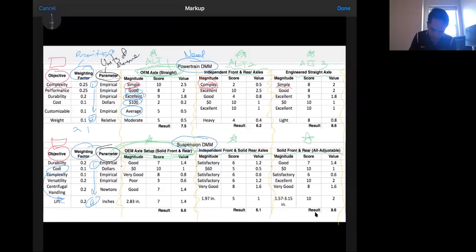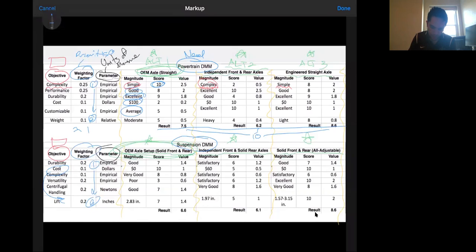Because our scale is out of 10, our highest number is 10. The maximum result that we can get for any product would be 10. So we can get a 10 there, we can get a 10 here, or 10 here. So that's our maximum score that's achievable. No product will ever get a maximum score because there have to be trade-offs. But if you have anything over 10, then you had an error in setting up your table.